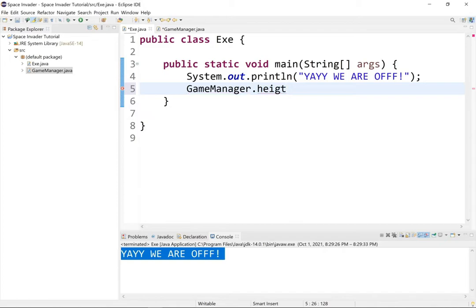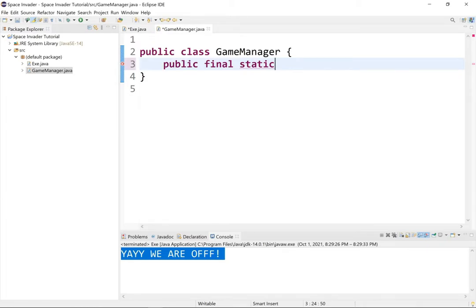I could have just done this. That's why we want to do the static part. I'll explain more about statics as we go along, but for the first lesson, I think that's good enough. One explanation of static would be that there's only ever going to be one instance of this variable. Don't worry if it doesn't make sense right now.